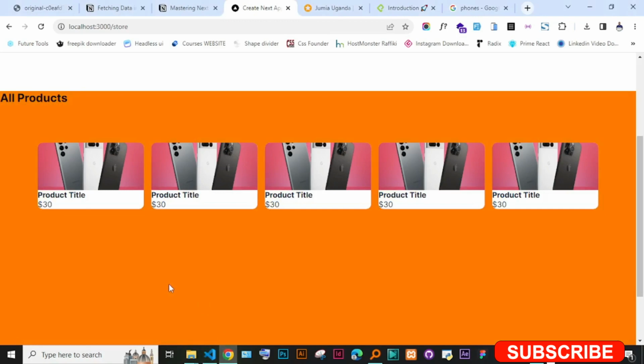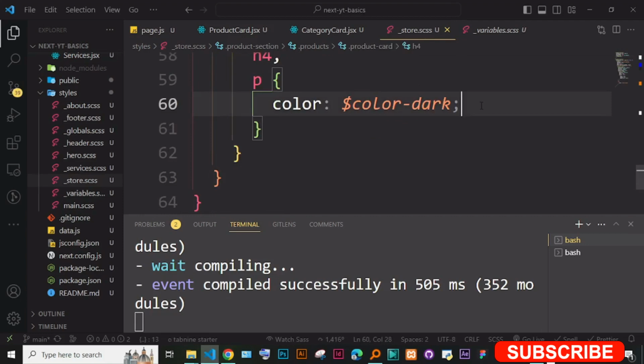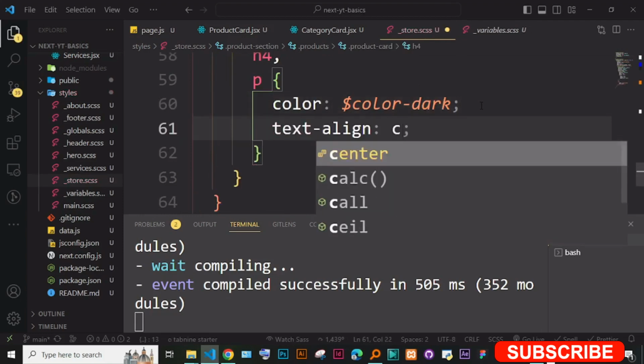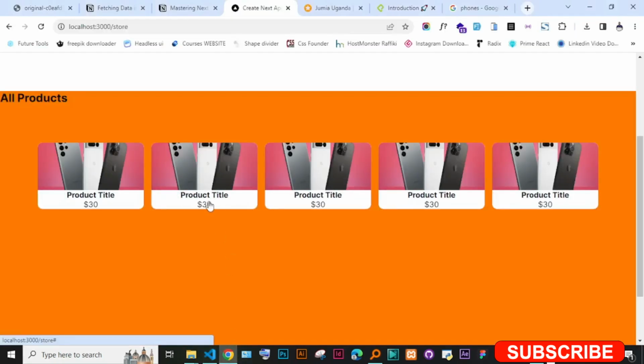Okay, so those are the products, and they are clickable. For these h4s, let me put them in text-align center for now, to avoid these padding issues you're seeing here.